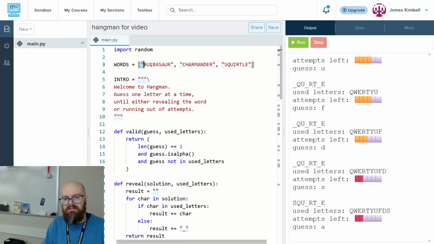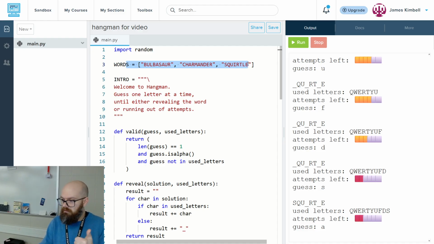We might have a longer word bank with more complicated answers. Maybe they have spaces, dots, numbers, apostrophes. All you'd have to do is say, if it's a letter, if it's a thing that the user could guess, we make an underscore. If it's a thing that they couldn't, we just keep it. We just put the space in the solution or in the blanks. We just put the number in there, and then they'll see it and they'll get a sense of the shape of the answer.